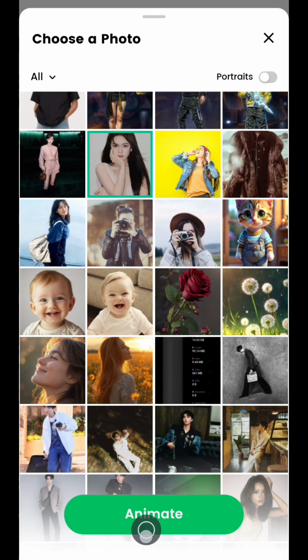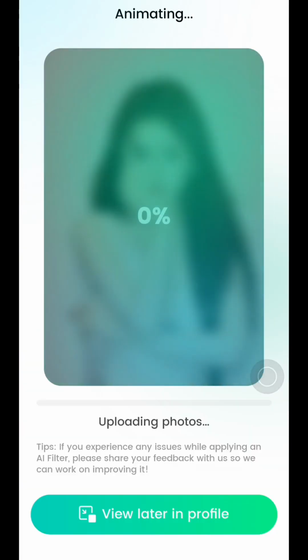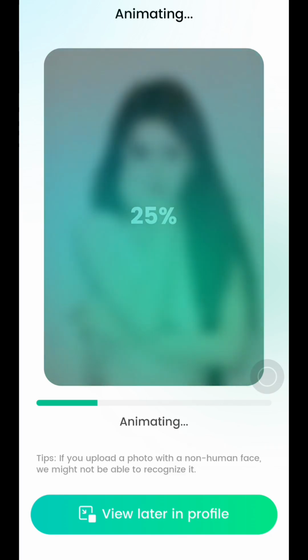And once you're done, just tap animate. And then just wait a few seconds while the AI works its magic.